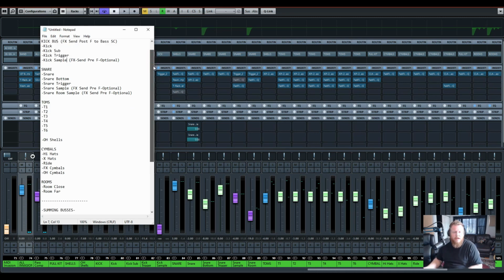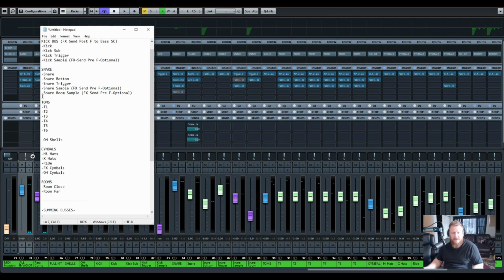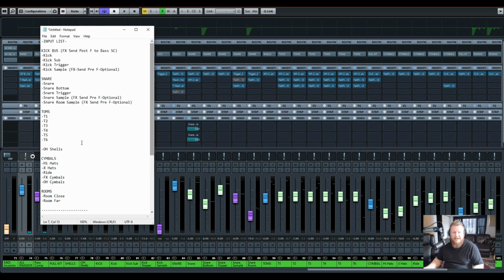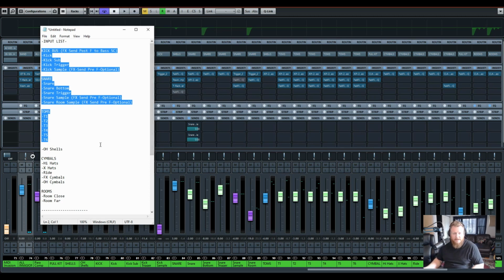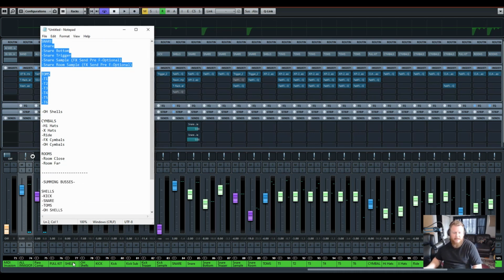Now, once you have those things bussed into all kicks, all snares, all toms, all cymbals, all rooms, then what I like to do is take all of the drums, which would be all of these, kick, snare, and toms, and the shells, I'll say that as well, and I like to put that into a shells bus. Okay, you'll see that down here. It all goes to a drum shells bus that just processes the shells, and that's because there's a certain type of compression I like to do on just those, separate from the cymbals. I like to do that before they meet up.